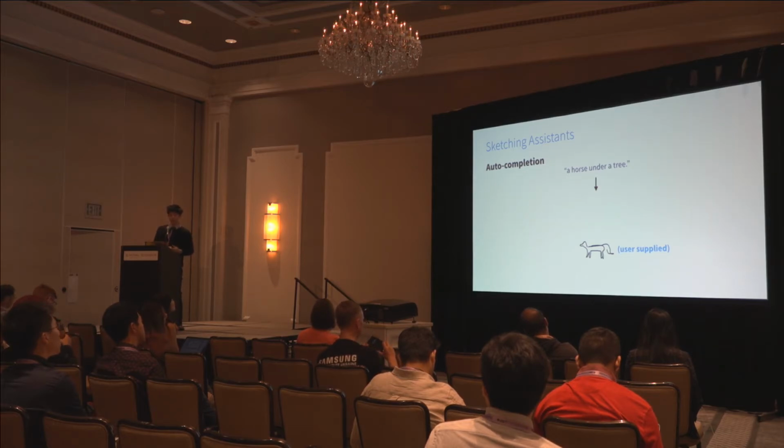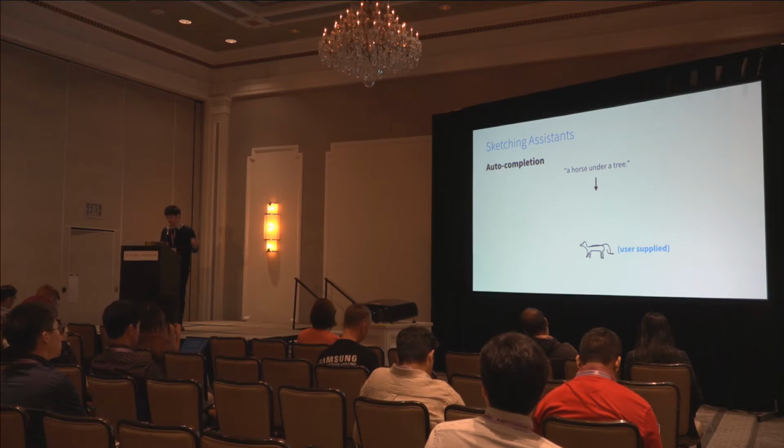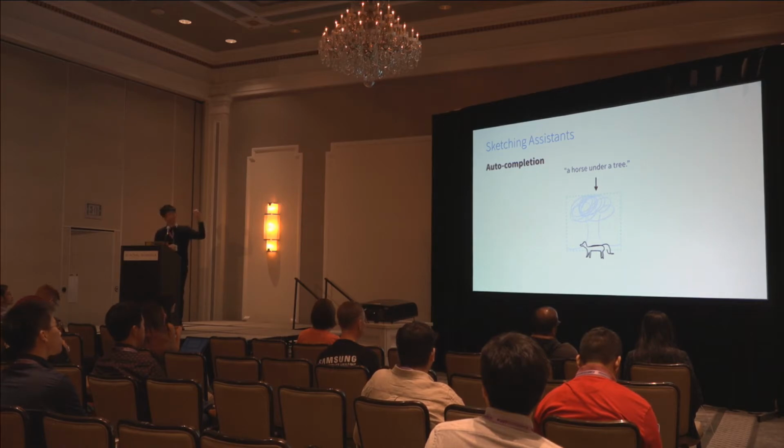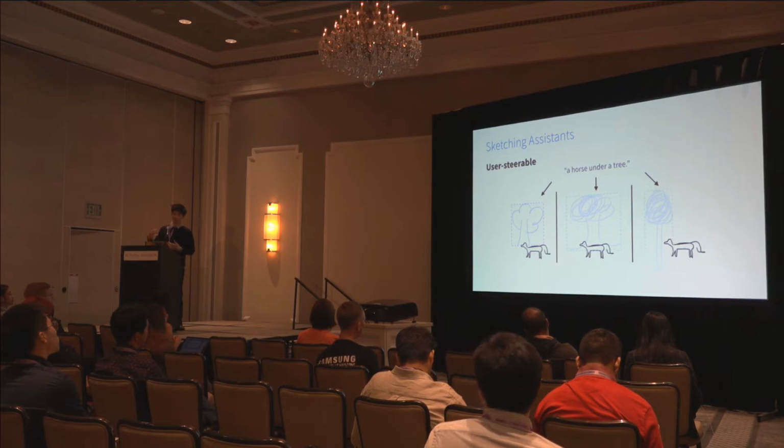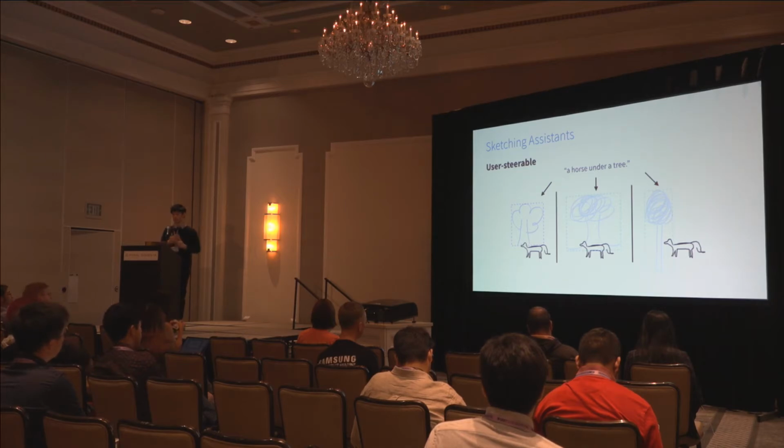And moreover, we built a sketch assistant prototype that can auto-complete user sketches based on their preferences. And this is less evaluated, but more of a prototype application. So this is instead of system-generated sketches, the user-provided sketch. Given the description and the user-provided sketch, we can auto-complete the scene. And on top of that, because we can generate a variety of scenes, we can show all of them to the user and ask them to pick their favorite one. So this is a step closer to a more collaborative human-in-the-loop machine learning system for doing iterative sketching and drawing tasks.